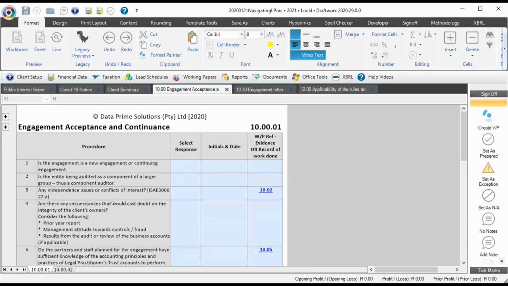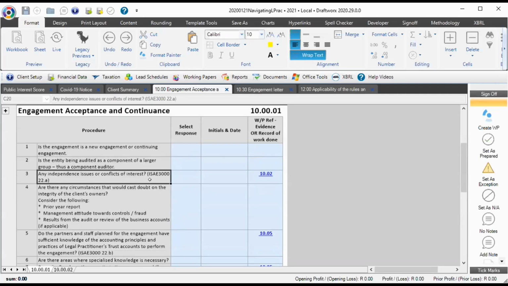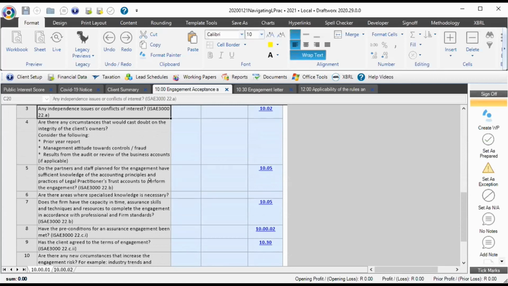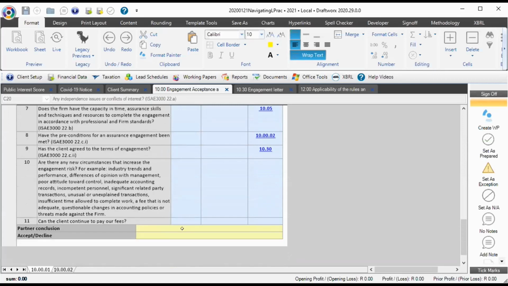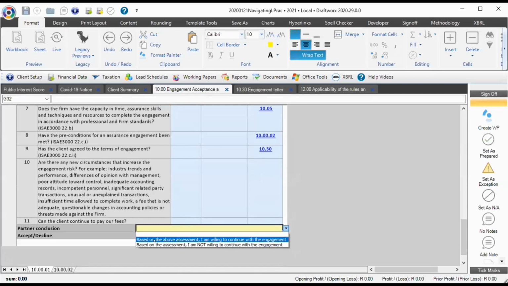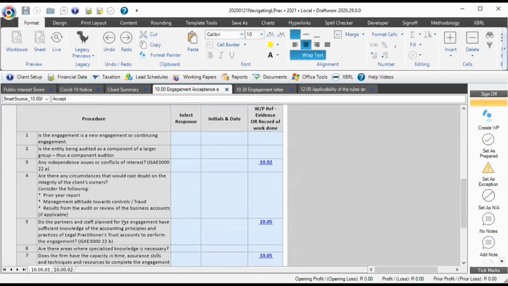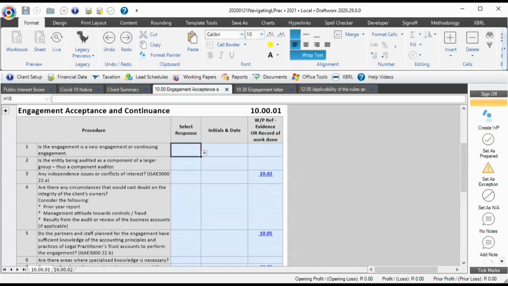This still comes from ISQC 1 and various other sections. The URBA guide cross-references ISAE 3000, and so you'll see references to ISAE 3000 popping up and the legal practitioner's trust account methodology as well. And once again, folks, we have got to say whether or not we accept the engagement. Critical. Again, continuing on or new engagement, how much do we have to do as a starting point? Now, again, because it's a legal practitioner's account, there's not quite as many opening balances to test, but we do need to consider who the predecessor auditor was.